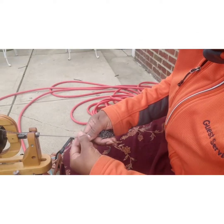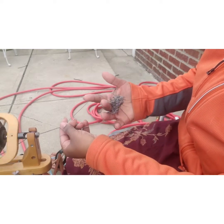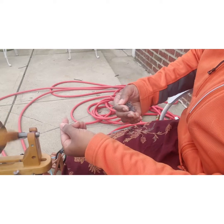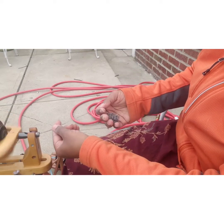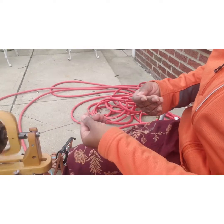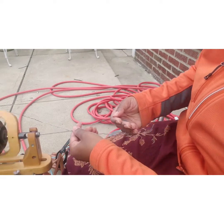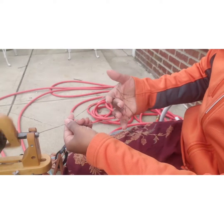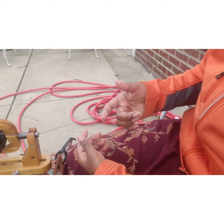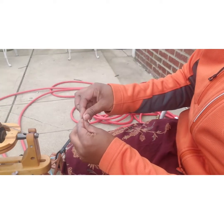So as I get to the end of the ball, basically I've got it inside my entire hand, and I'm just kind of working it. And you know when you get to that spot, because you're trying to do it the other way and you just can't. So I just put my whole hand in there, just kind of work that. Okay, like I said, it's all about keeping the tension consistent, and that's it. Keep the tension consistent all the way to the end, and then I just take my scissors and snip, and it's all set.